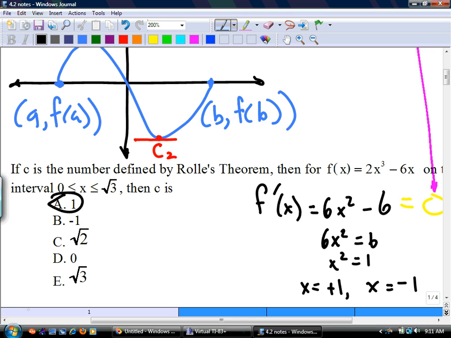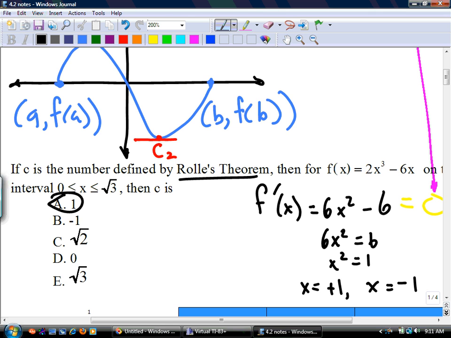Because that's what Rolle's theorem says, the slope is 0. There are actually some things we need to check. If I was being very particular, we would need to show that the y values at 0 and at root 3 are 0. We would need to show that the function is continuous and differentiable over that interval. So we would have to make sure that we're not dividing by 0, not logging a negative number, and not square rooting a negative number. You need to make those statements first before you go on to find the point C. But because we said it's defined by Rolle's theorem, we're assuming all those things to be true.